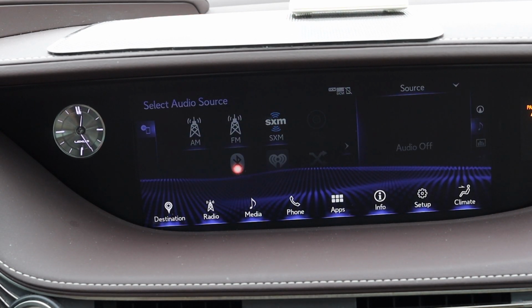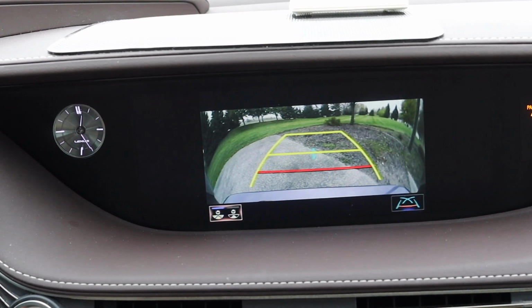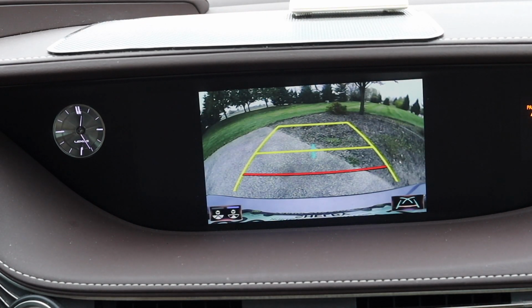We do have a backup camera here, which is not the best quality, as you can see, and as you're hearing, there is a backup beeper. Now, this is always on whenever you're backing up, and it's only audible inside the car. I can also switch views if I'd like to do that and turn the lines differently. When I do turn the steering wheel, the lines do adjust themselves, which is very nice. God, I have to talk over this beep.